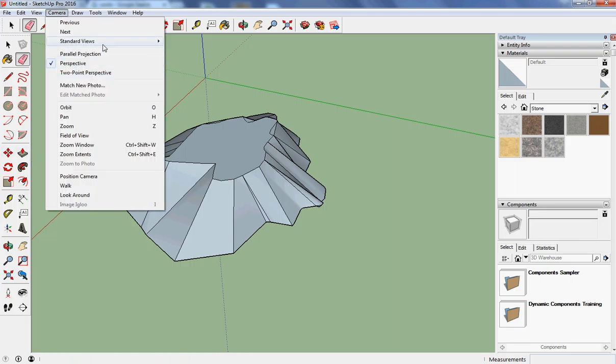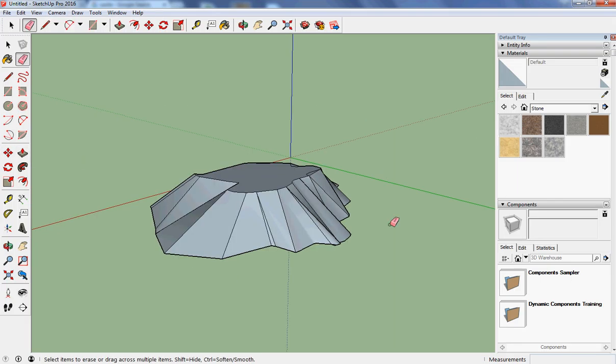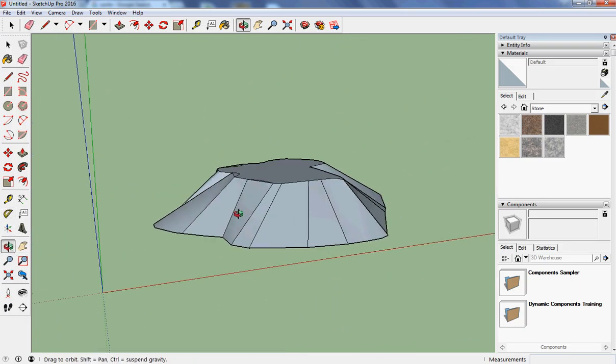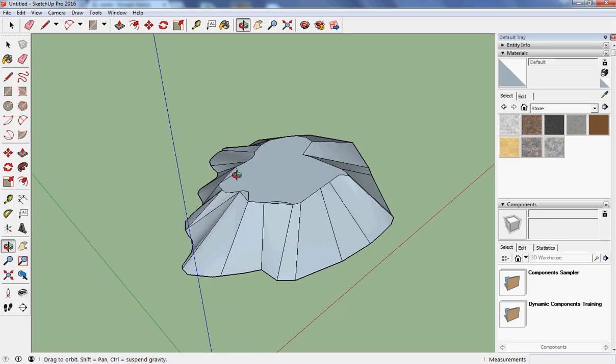So if I go to camera and standard views, isometric, I've now got a nice island on top of which I could put my thing. Oh, a couple more lines to heal. Sometimes you get lines to heal on top as well. So that one can go, and that one. And there we go. Nice flat top there. Obviously I could have turned it into a mountain by having had a much smaller top and pulled it all the way up to the top there.